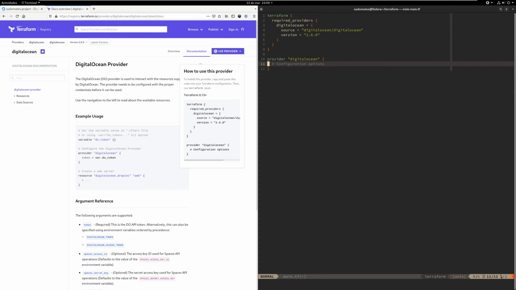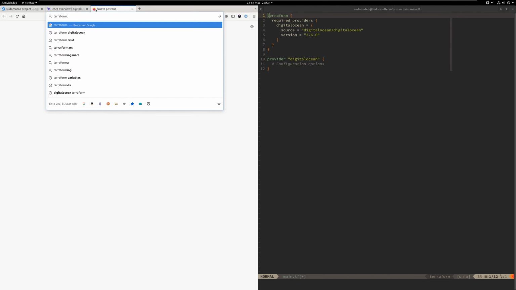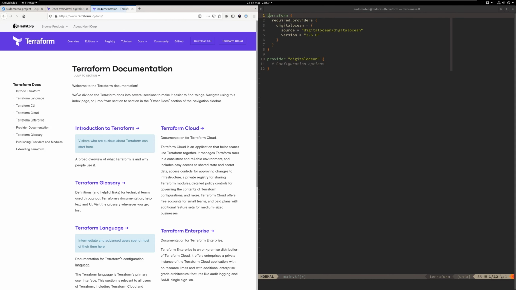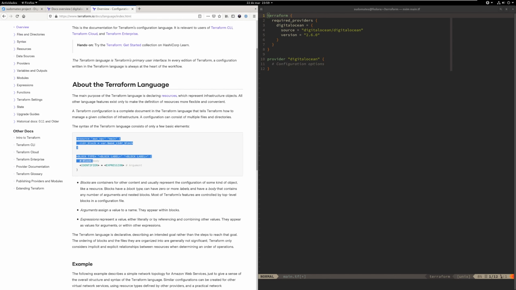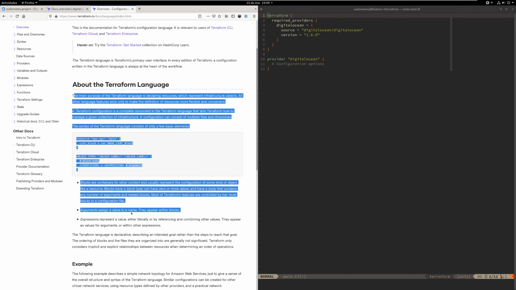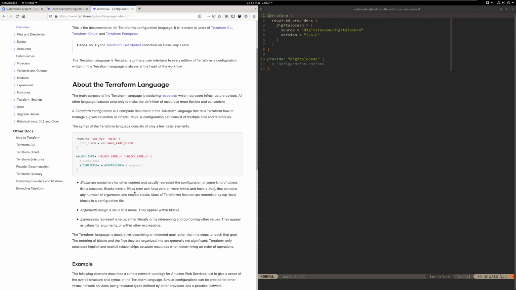Terraform configuration files are written in a language called HashiCorp Configuration Language, or HCL. Now, if we go to terraform.io/docs, I believe, we do language and then the syntax. This is the HCL syntax here. You'll see there's block types, block labels, etc. And if you read this, you'll be able to find out more information about how HCL looks.